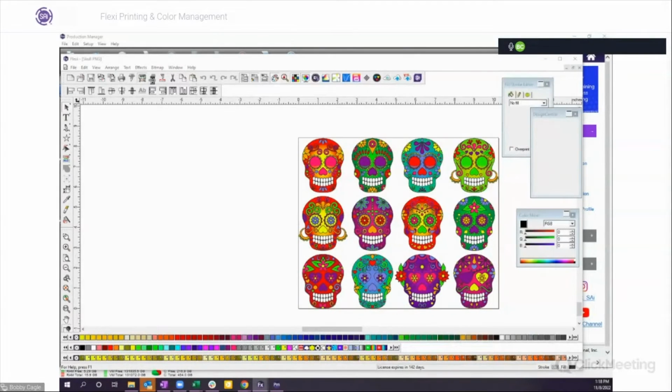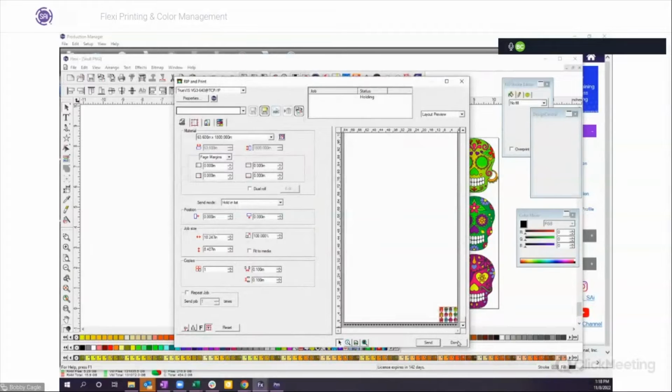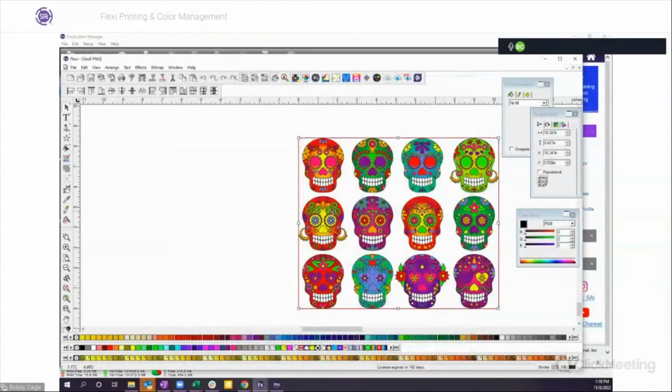So we're just going to go ahead and skip that portion of it. But that setting, which asks you whether or not you want to use your current settings or the production manager settings, there's a block you can check on that window so it doesn't ever come up again. A lot of times people like it to come up because they want to switch over to the production manager settings.